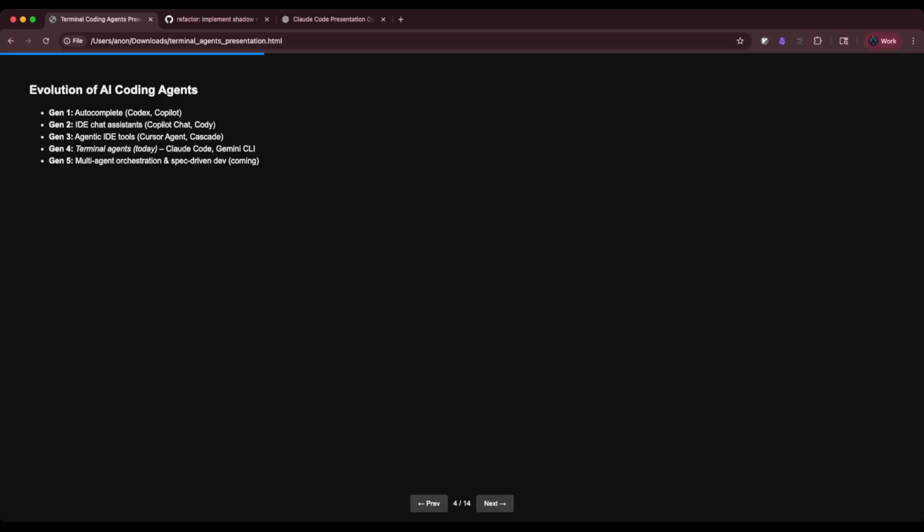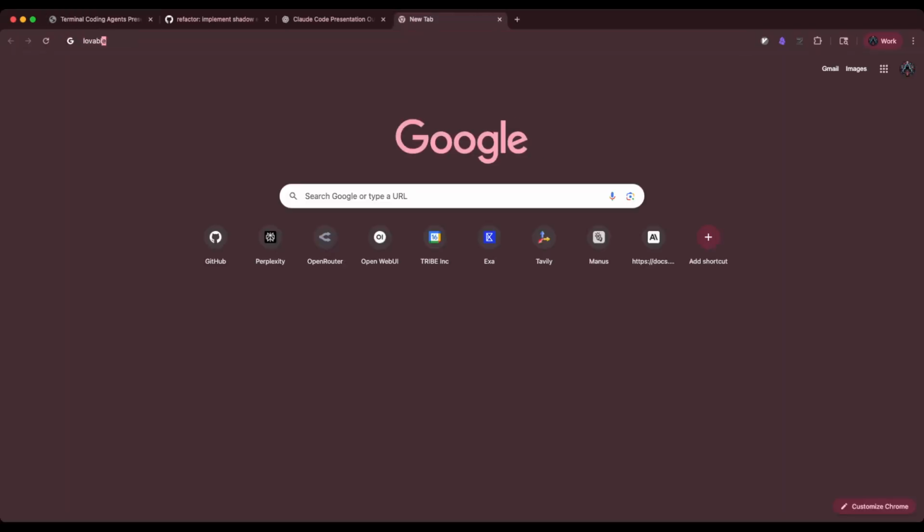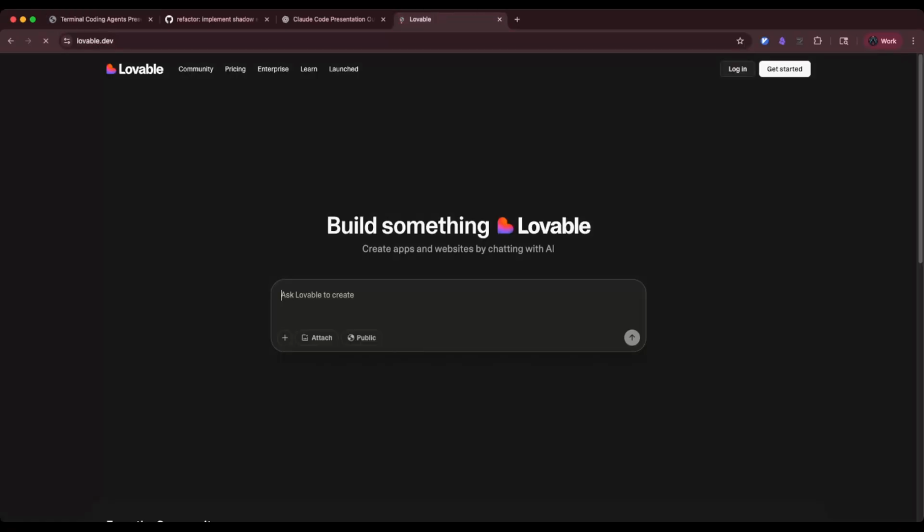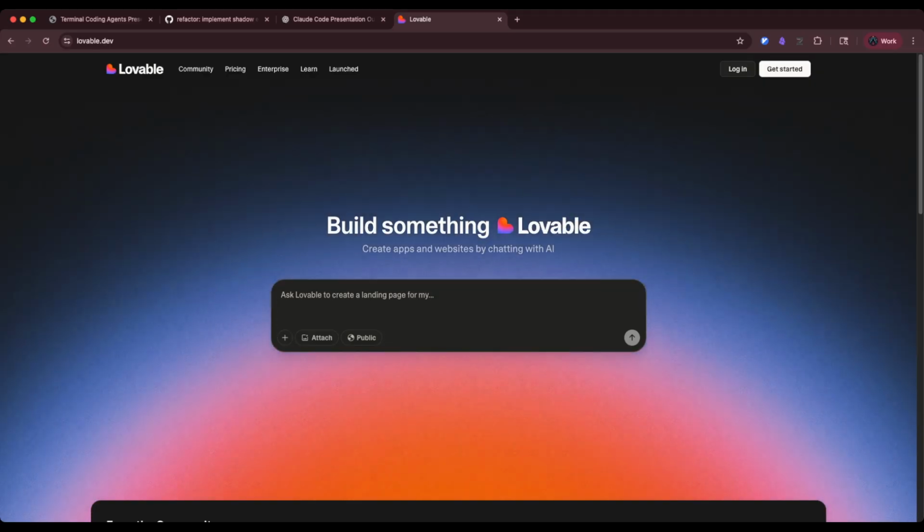Yep, exactly. So the specific tool you mentioned there, Lovable, is a prompt to app utility, lovable.dev, and this is what I mentioned for rapid prototyping. There's a few different iterations of these.